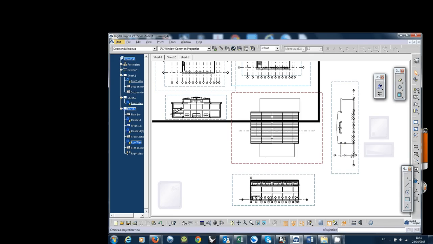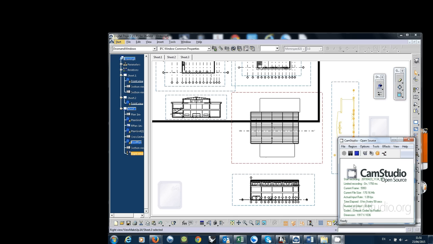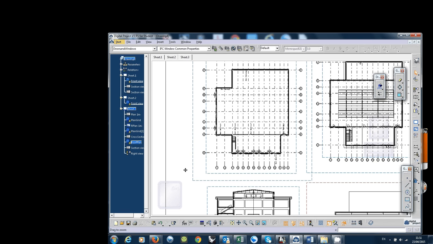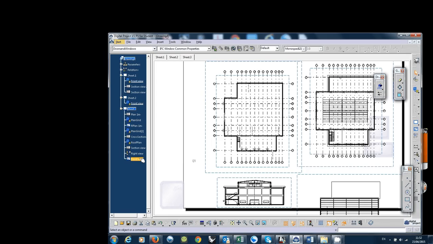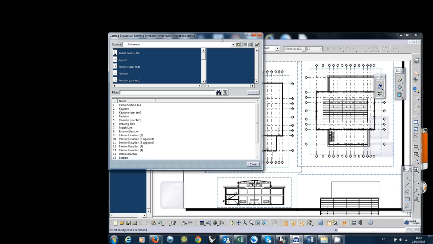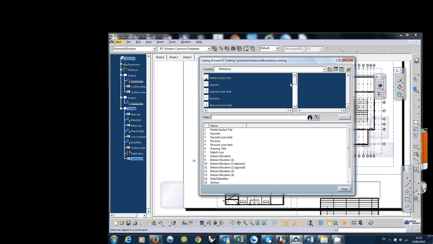Right? So this is the one that I used. Okay, so to insert a drawing title, first insert a new view. Click on the sheet. It just gives you a little red block. Yeah, it only shows the position. And then in the catalog browser, bottom here, catalog. So the catalog is like a library where you have different predefined features that you can just pull out.